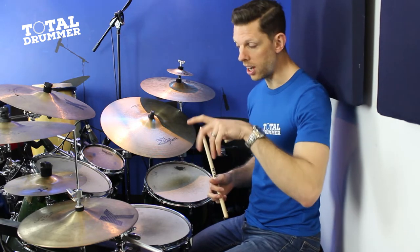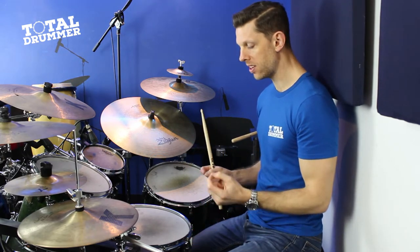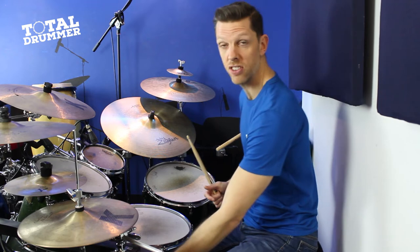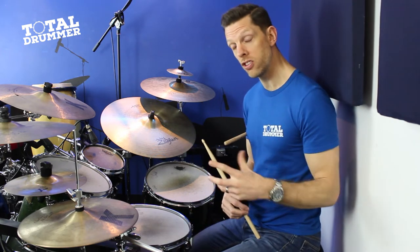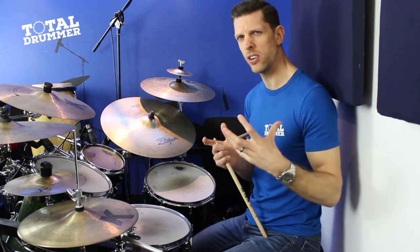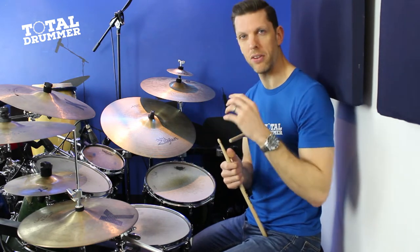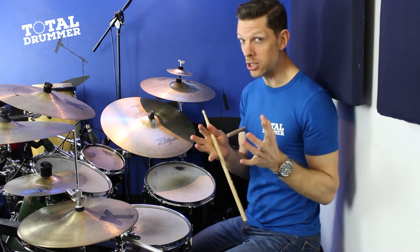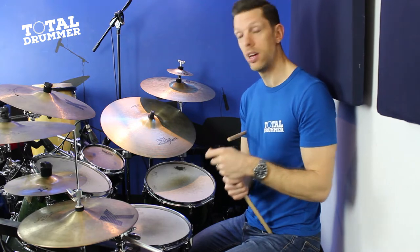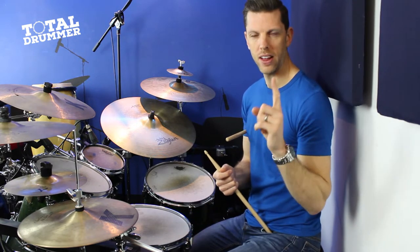But you've also got the dial that you can twist in or out, and that affects how tight the snare, the actual snare strands are underneath. That will also affect the sound and the tone of the drum. If they're too tight, it'll just choke it, it'll stifle the sound. If they're too baggy and loose, it'll just be a messy sound. But there's an area between that you can tweak depending on what effect you want, how much snare buzz you want. So that's worth tweaking around with as well, but that's for another video.